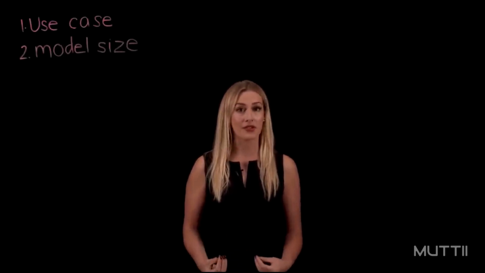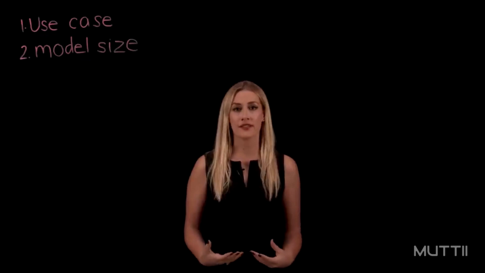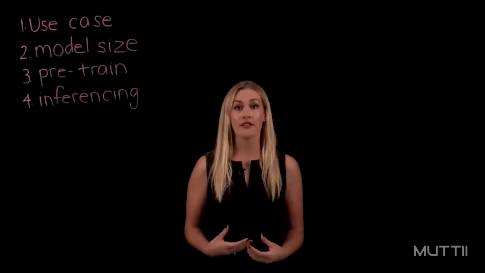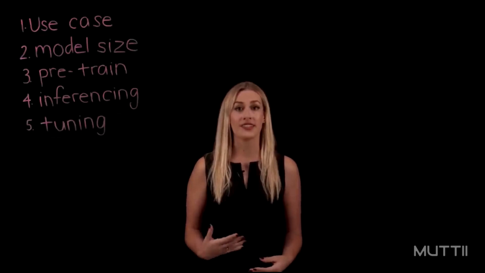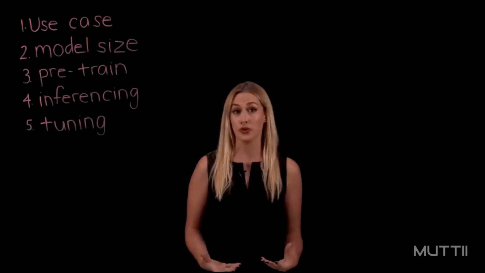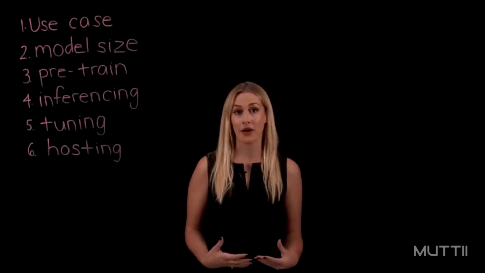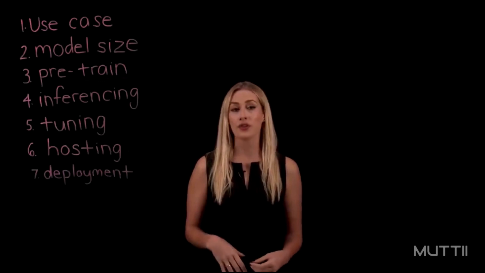What is it that you actually want to do with generative AI? Number 2, model size. What type and parameter size of the model are you leveraging? 3, pre-training costs. Are you looking to build an LLM from scratch? 4, inferencing. This is the cost of generating a response using the LLM. 5, tuning, which is the cost of adapting the pre-trained model to do new tasks. 6, hosting, which is the cost of deploying and maintaining that model. And then 7, deployment. Are you going to be deploying this in the cloud, on SaaS, or on premise? Now, these are all areas to consider.